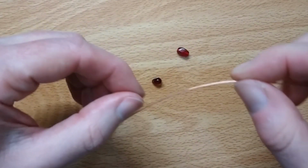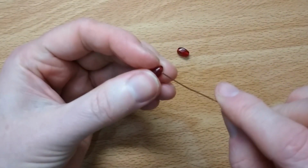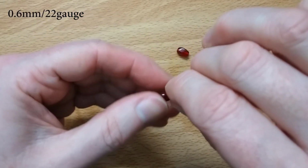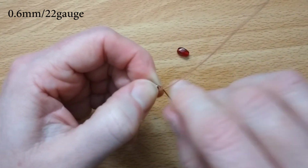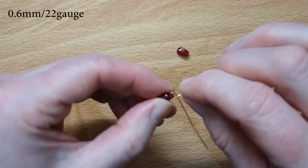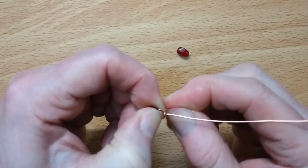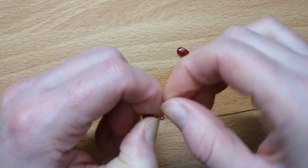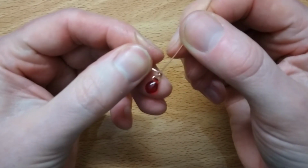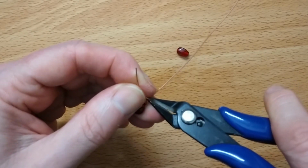I have a piece of 0.6mm copper wire. Thread the wire through the top drilled bead. Bend both of the ends of the wire upwards. Bend one of the wires straight upwards. Wrap the other wire a couple of times around the straight wire. Trim off the excess and make sure the cut end is tucked well in.